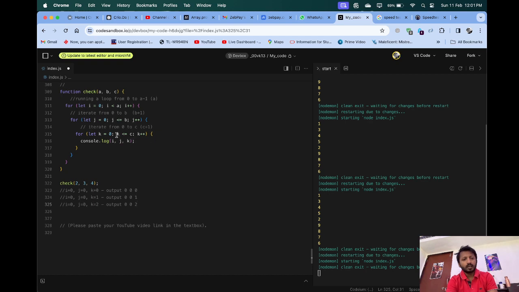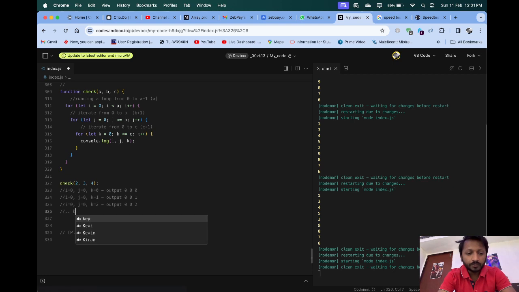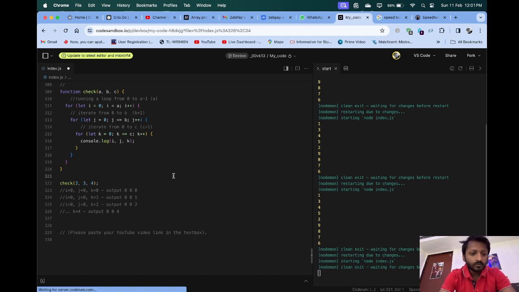So once the k is finished, the end value of k should be what? Should it be 4 or should it be 5? Well, I would say it should be 5, or it would be 4, but as we are starting it from 0, the value of k is going to be equal to 4, because that is what our last value is, 4, right?